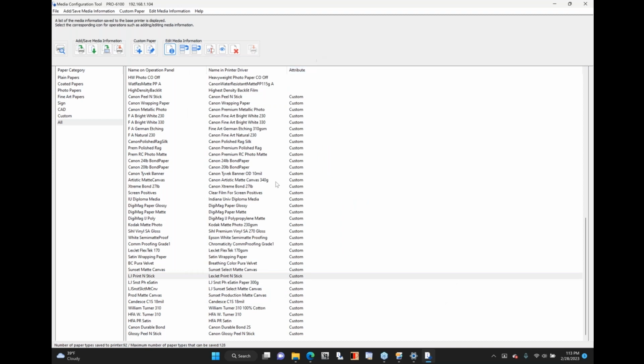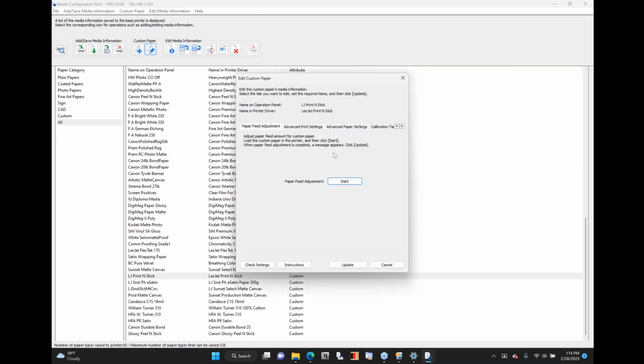So that being said, if I wanted to edit that, so this is if I was creating a media, I'm just going to go to the edit mode. The button right next is if I was creating this media. So in this case, I can see all the tabs that are available to me. The first tab is what we call a paper feed adjustment. This is really important. It helps to dial that paper in. It looks at how that paper is feeding off the roll. It does kind of an image quality adjustment for the running of that paper.